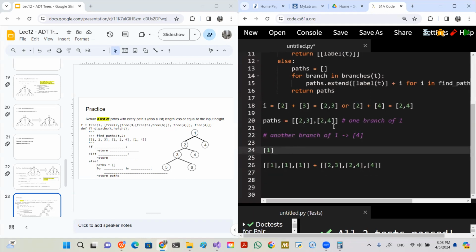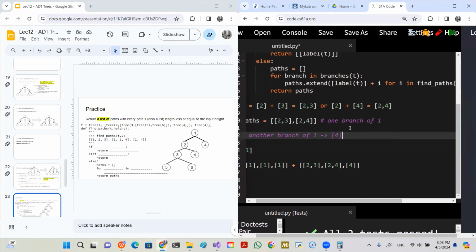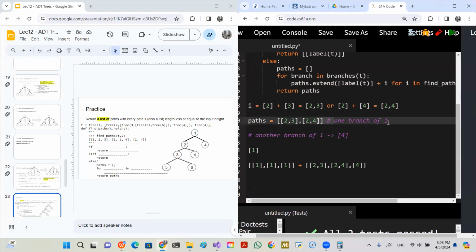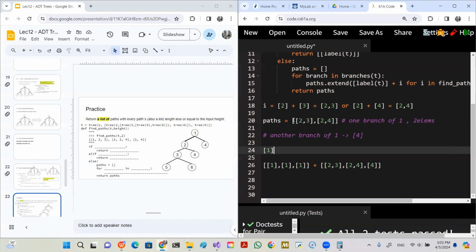So for this branch, which actually has 2 elements, I will also append 1 into 2 and 3.